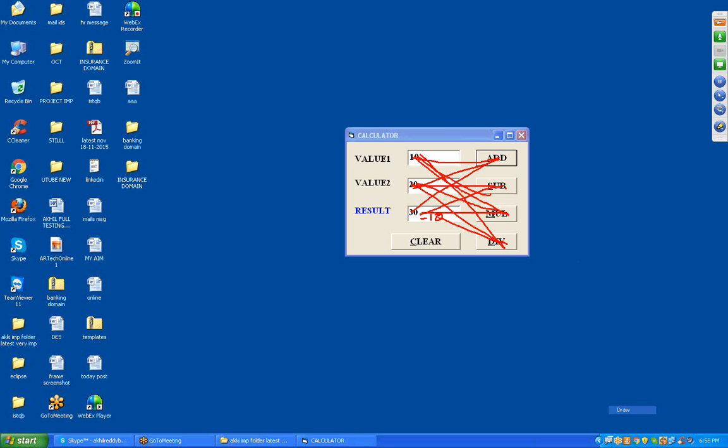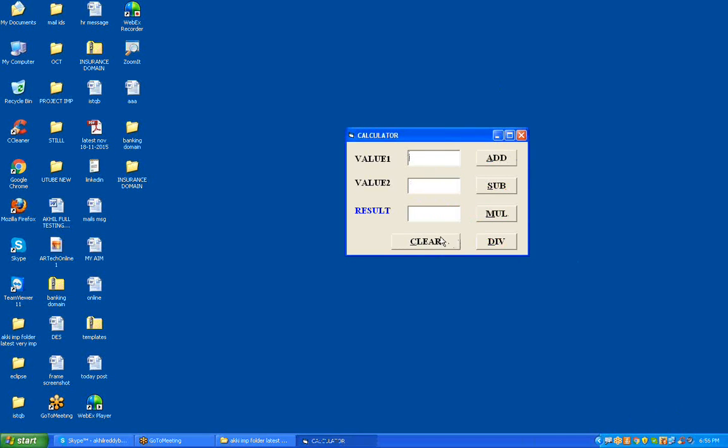If I click on the clear button, all the fields will clear. Why is it clearing? Because the interfaces are working. For example, taking 10 and 20, clicking add shows 30, subtraction shows -10, multiplication 200, division 0.5. The interfaces are working inside, and that's the reason it shows correct results.